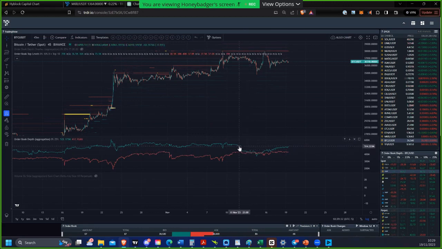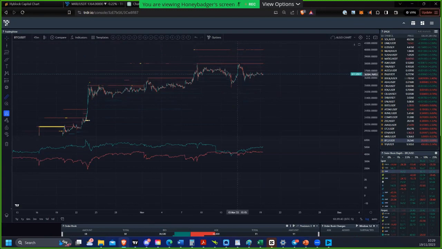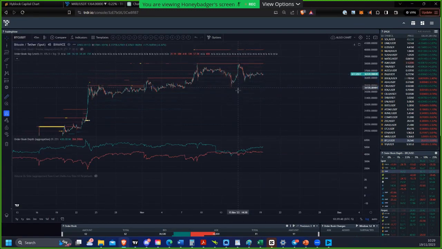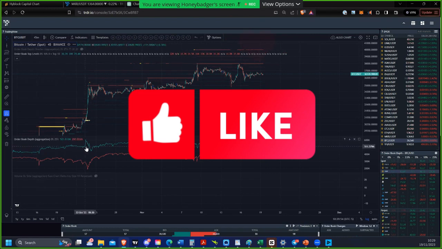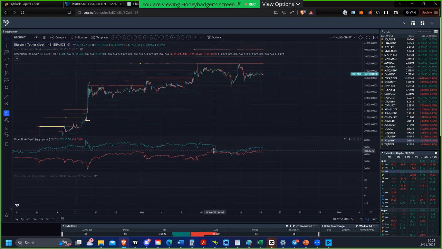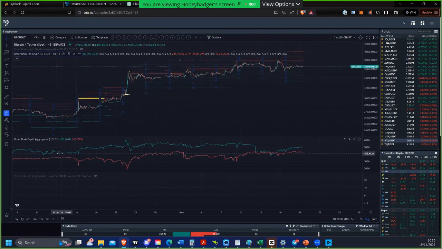So the demand just dropped off. And what happens here? It's a big, big dive. I had a big dive to the downside. So it looks pretty good all the way up until this point. If you're just following this alone, it's not a bad trade.